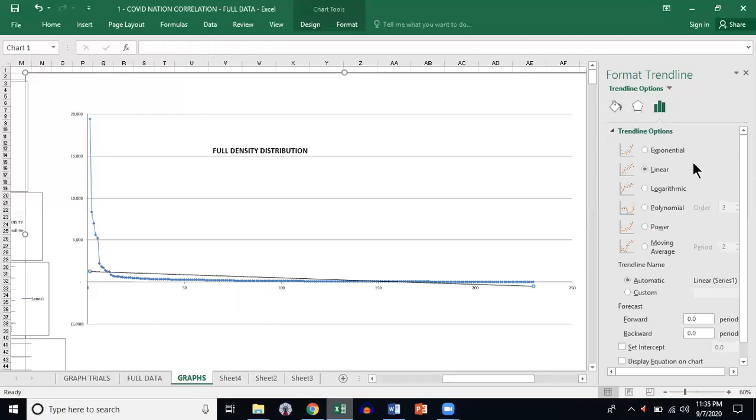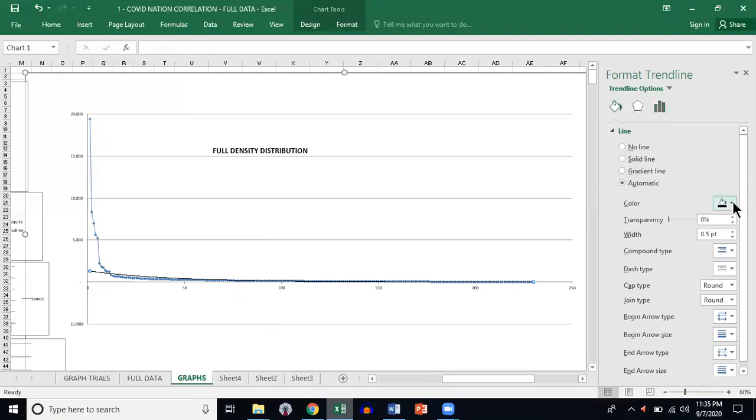Here is where it's very informative, because you can start with exponential and you see that the trend line is the black. While I'm here, let me format that a little better so that you can see it better. Let's go to a red color and a thicker width. I've gone to 4 points on the width of the trend line, and it is in red, as you can see. That was from the little bucket here, which is formatting the trend line.